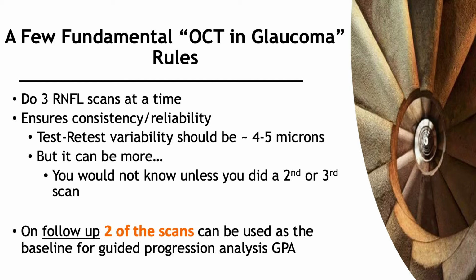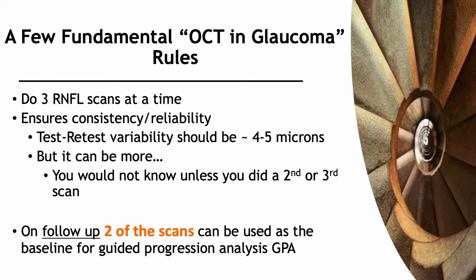One of the key ones that I talk about in all my lectures, and I'm not sure everybody really does it, is this key idea that when you're going to do an RNFL scan, I think it's important to not just do one scan, but really do at least 2 or 3 scans when that patient is sitting in the chair. I think the main reason is, number one, it gives you that retest variability, which if you're going to repeat a test over and over, that variability should be up to 4 to 5 microns. But the reality is, depending on the patient, the circumstances, the anatomy, the operator, etc., it can be more than that.